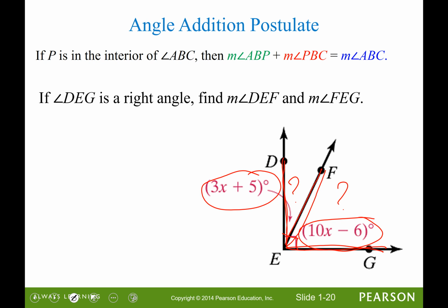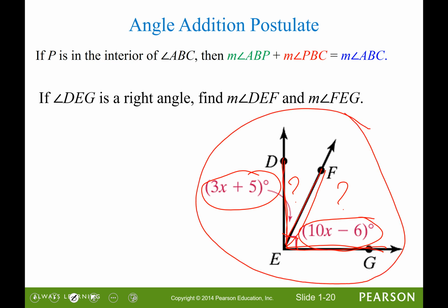Notice that each algebraic expression has the letter x in them. So we are tasked with writing an equation, an algebraic equation. We want it to have an equal sign because that's what makes it an equation, and we want it to have the letter x in it. So looking at your figure, we have to translate. We have to be bilingual in this class. A lot of translating from geometric figures to algebraic equations, just like translating from English to Spanish. All right, so we need to translate from this figure to an algebraic equation. And the angle addition postulate is what is going to allow us to make that translation.